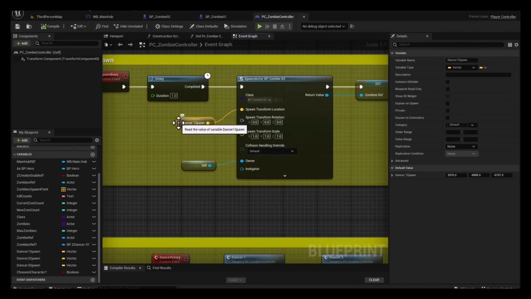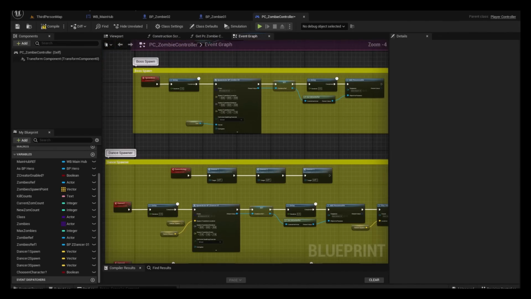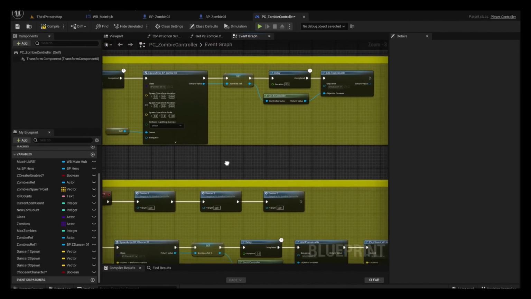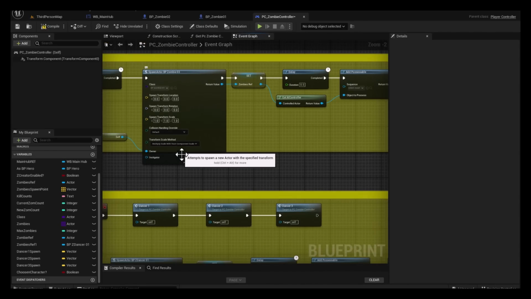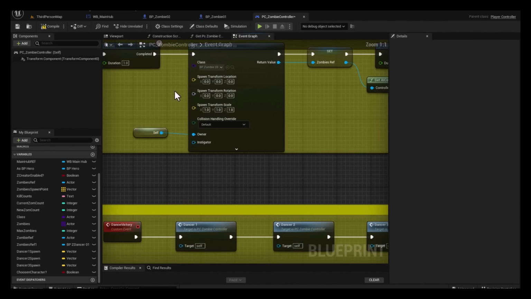Okay, so here's the other thing. We're not going to use the dancer spawn because this will cause the boss to spawn beneath the ground, and I'm going to show you a different way on how to do that. And this will be the same thing you're going to have to go back over and do for your regular zombies, okay? So we're going to delete that. And we still need that dancer reference because it's still right here, okay? And we can minimize that.